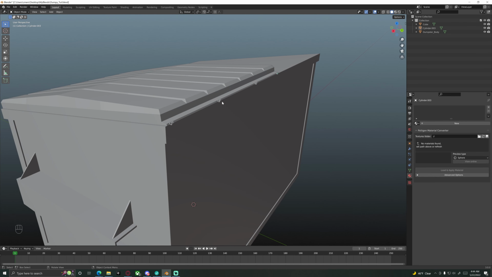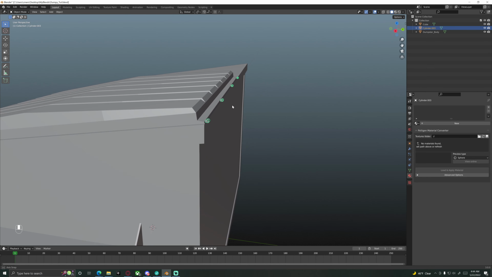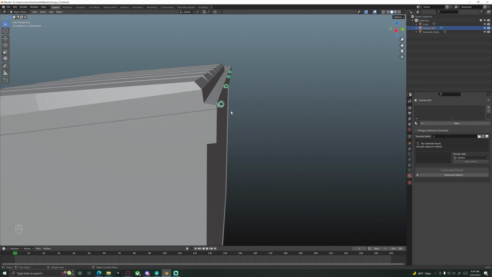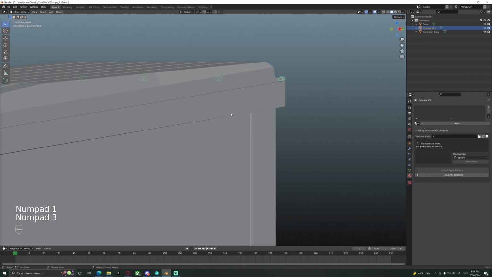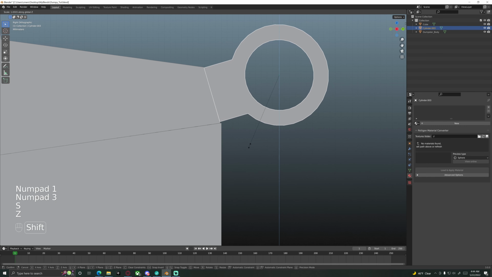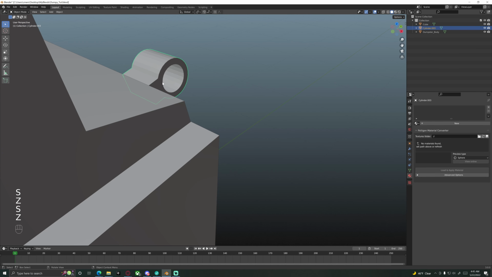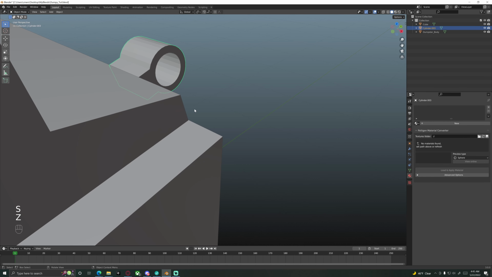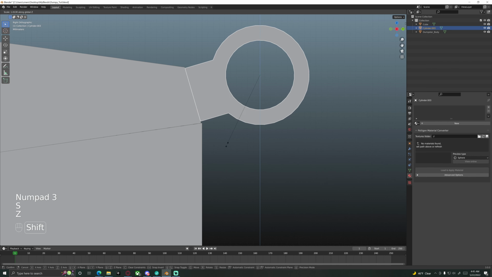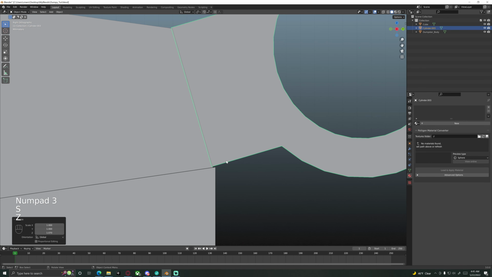We could even, if we wanted, but we don't have to, scale them a little bit more. It's up to you. I think this is fine though. They don't need to be too terribly big, but just for the sake of it, in case anyone's curious as to what I'm talking about, we'll scale it up specifically just on the Z axis because I don't want them getting too much more wide. So let's go into right orthographic, hit scale on the Z, and just bring that out a little bit more. Something like that seems good.